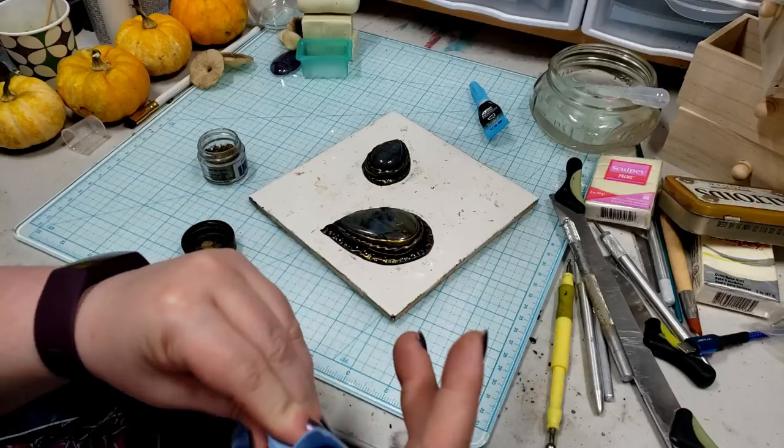So, oop, did a party foul and set my bottle down on its booty. Yep, and even just that little bit, this stuff's so thick, you really have to wait to get it to come back to the tip. And so, knowing that I'm an impatient person, I try to just avoid that entirely.